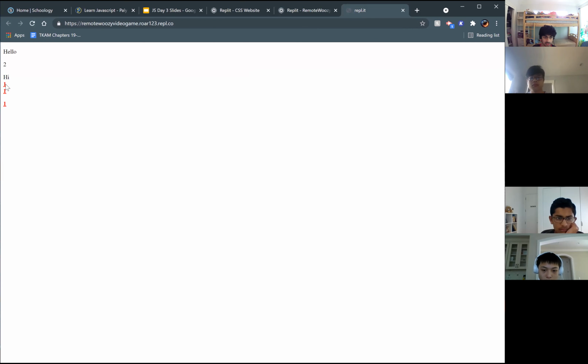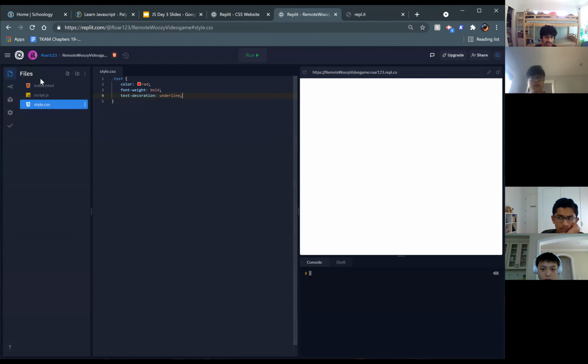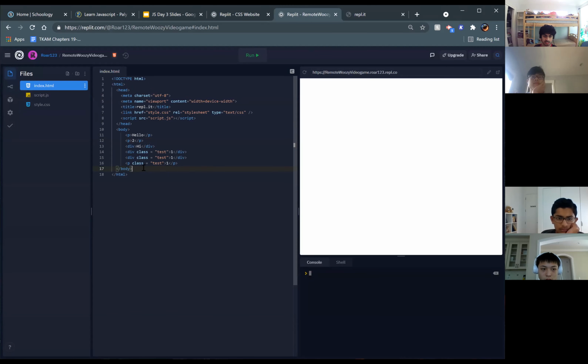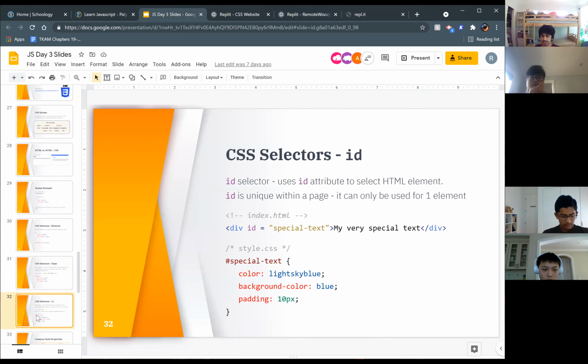So you can see all of our divs, they now have the styling that we added. And so that's a class. Classes, multiple objects can have the same class. And that brings us to our final concept, selecting by ID. The difference between a class and an ID is that only one object can have that ID in the document. So it's a unique identifier.